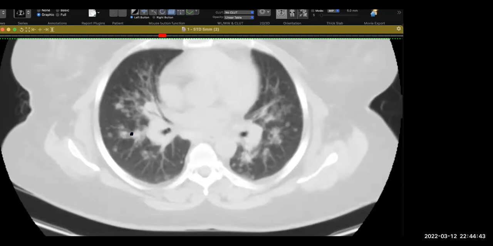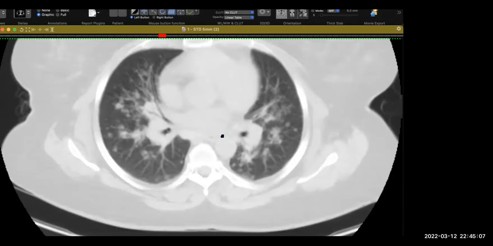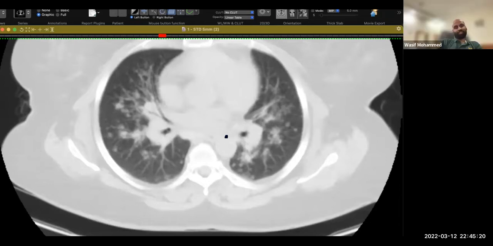So in view of the perilymphatic nodular pattern and areas of airspace opacification with also hilar lymphadenopathy, I would also think of sarcoidosis as one of the possibilities. And I will look at the previous images. If it is a new finding, I will ask the clinical team to also do ACE levels and serum calcium levels. And for the definitive diagnosis, bronchoscopy-assisted biopsy from one of the nodes can also be done. And the case can be discussed in the lung MDT for further management of this patient.